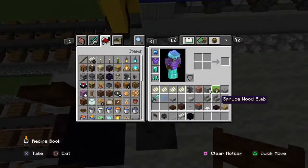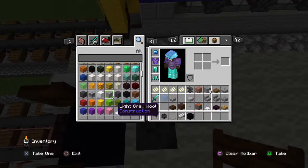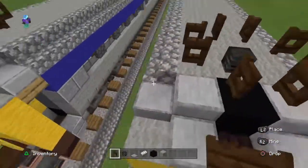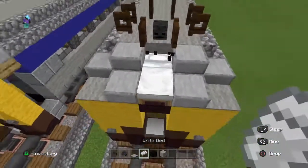And I just destroyed that. I don't know why. But I'm going to get my light gray wool again and just fix that. All right, perfect. So the horn should be looking like this so far. Don't forget to put the bed back.